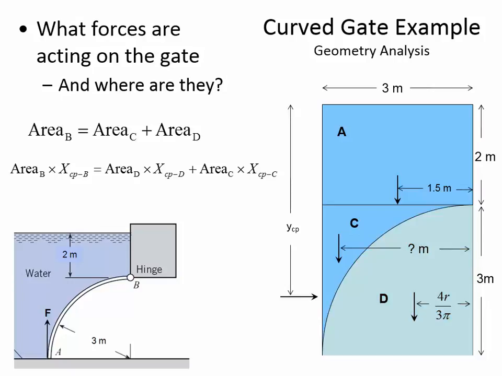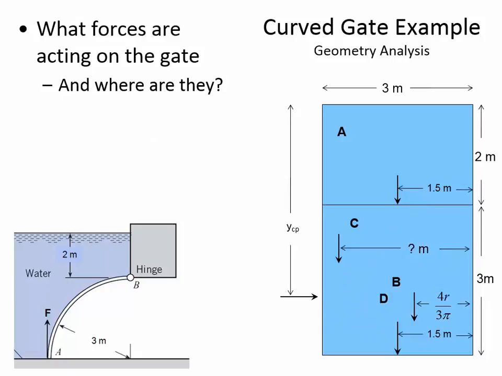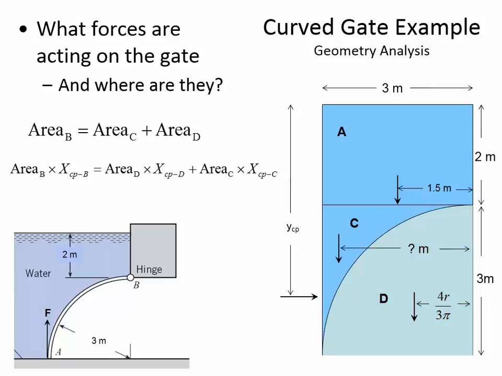All right. So here's our formula for the weighted average, how we're going to find the location of that force. So you know the procedure. I'm going to pause the recording for a bit and give you some time to try and tackle this. Start with the horizontal force. That's the easy one in this problem. And then move on to the vertical force components: the force of component A, the force of component C, and then see if you can make any sense of where those forces are located.